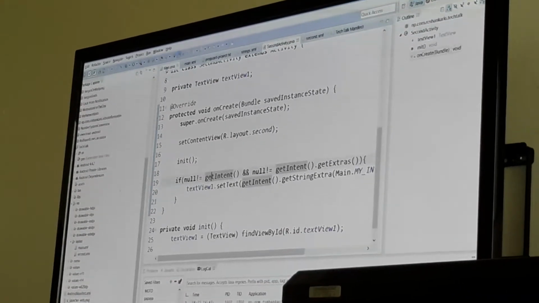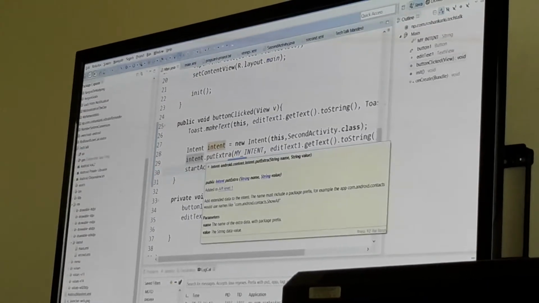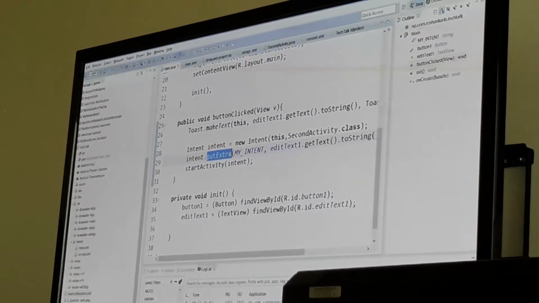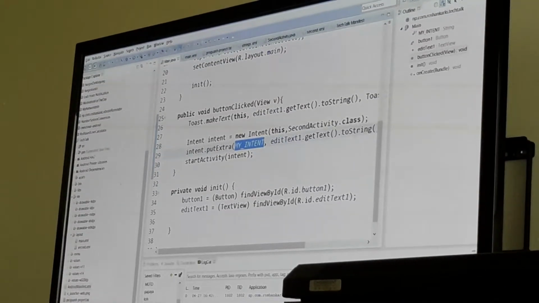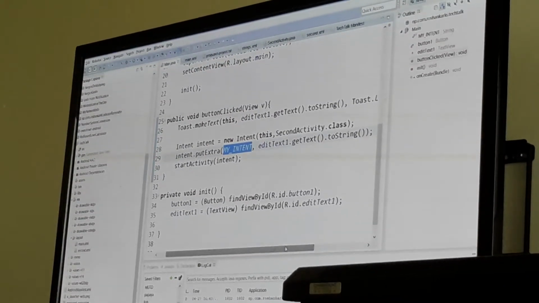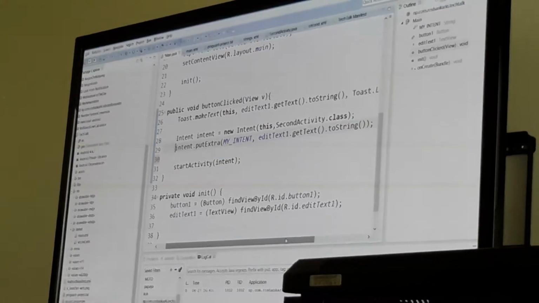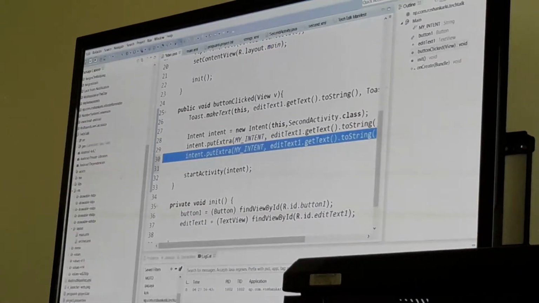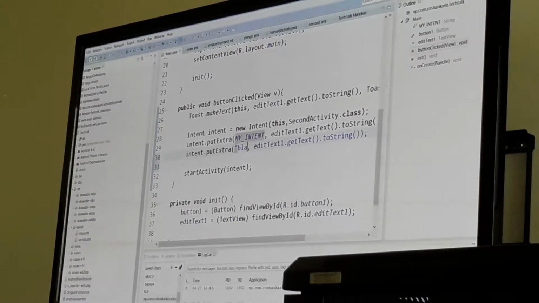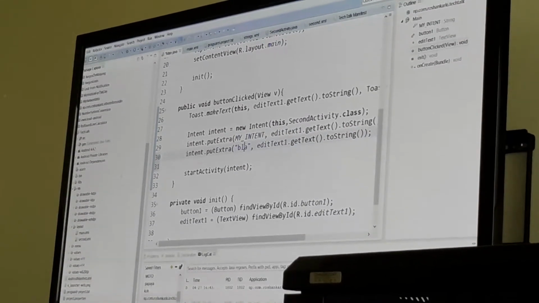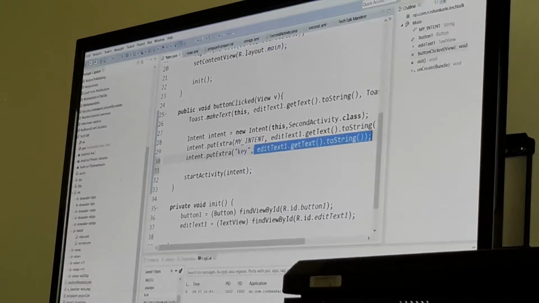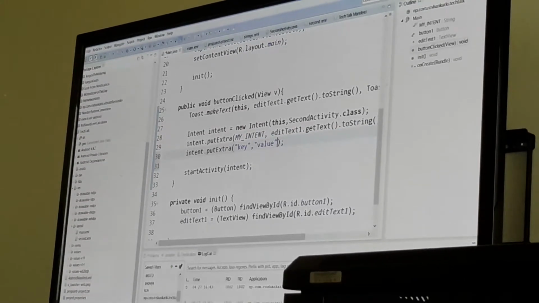But what we are also doing is, in that intent, we have put an extra, which is our string field, and we have put a string value. So this is just like passing parameters, key value, right?